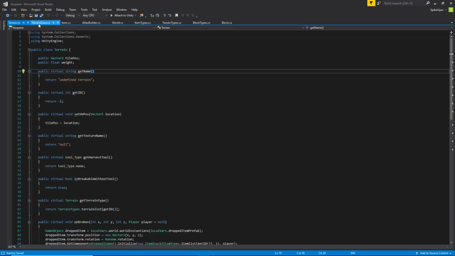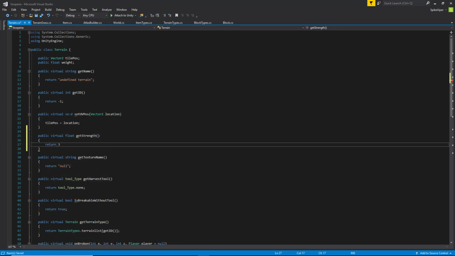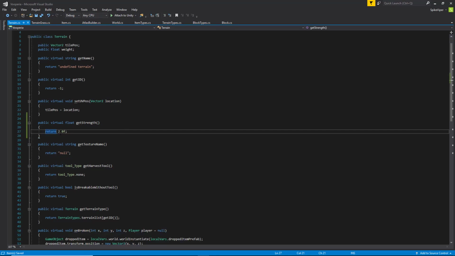Okay, so terrain, public, virtual, float, get strength, return 2.0 F. For grass, actually, we're gonna do, oh, this is just normal terrain, just 0.